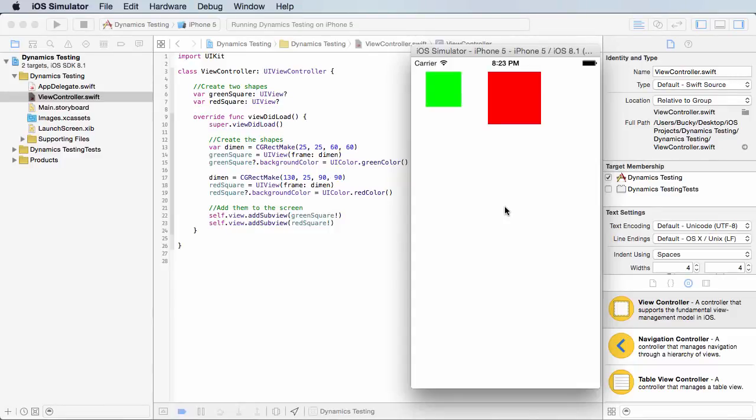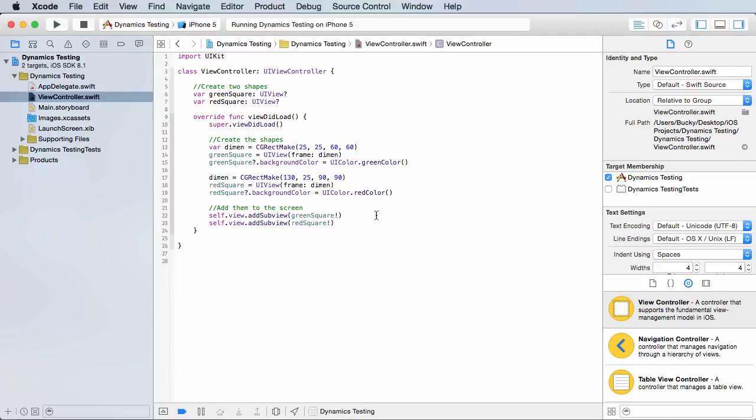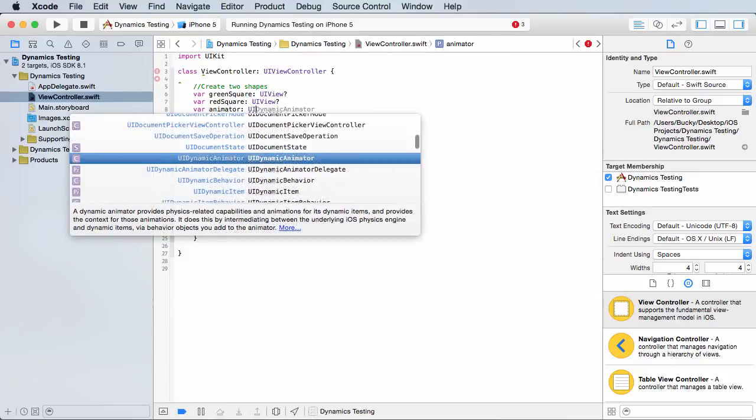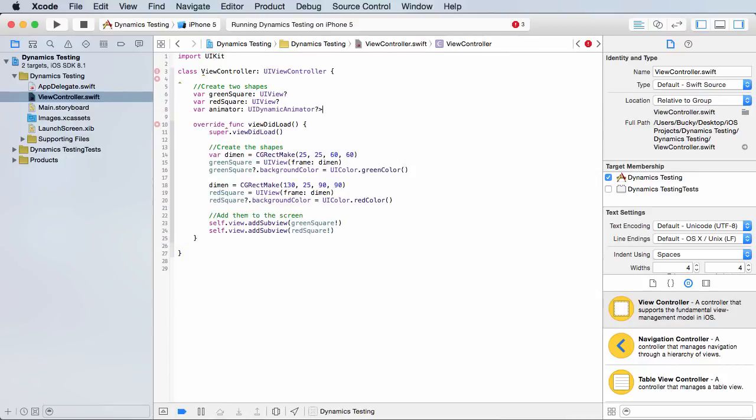Alrighty, hosses. So now what I want to do is show you guys how to apply gravity to these objects. So whenever we run this, these actually look like they're falling to the ground, and a little more like you would expect. So the first thing we need to do is create an instance of a UIDynamicAnimator class. That's the object that allows you to apply physics-like animations to whatever objects you want. I'm just going to call mine animator, and of course it's an instance of UIDynamicAnimator.